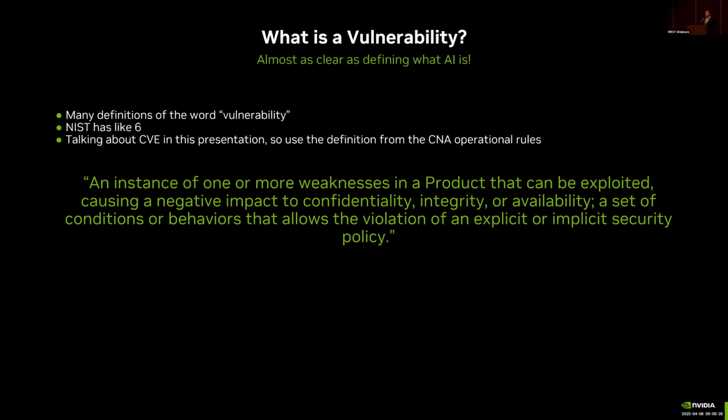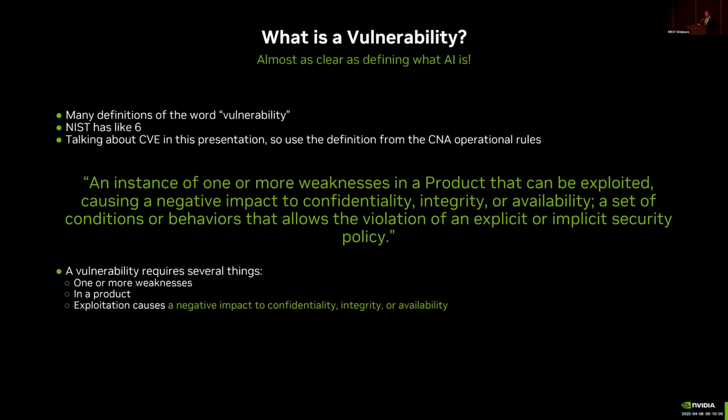So it's an instance of one or more weaknesses in a product, right? You can read it. I don't need to read the slides to you. That can be exploited, right? And the important part is that it causes a negative impact to something security related. Quibble with CIA if you must. I know there's one that has like 7 letters in it now. Cool. But that's what we care about, right? We care about there being a security impact from a weakness in a product, right? Again, one or more weaknesses in a product, and exploitation causes a negative impact to confidentiality, integrity, or availability, right? Or the violation of a security policy.